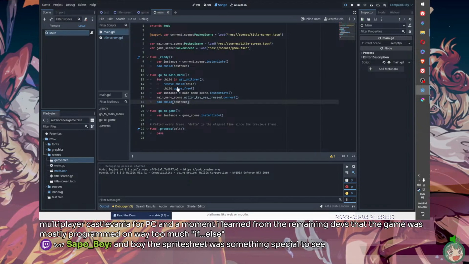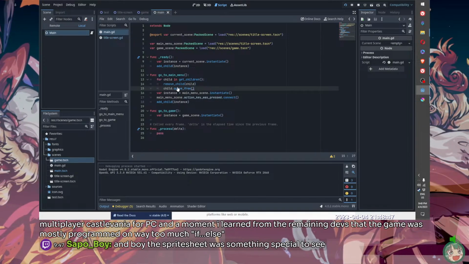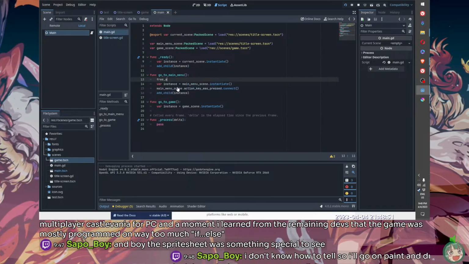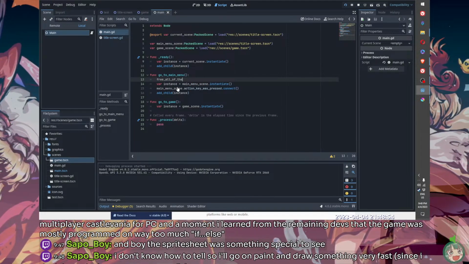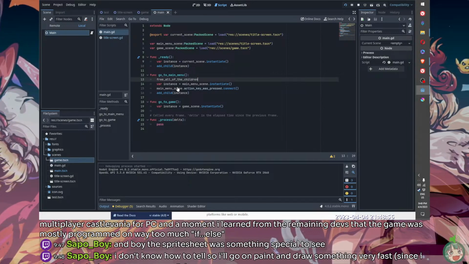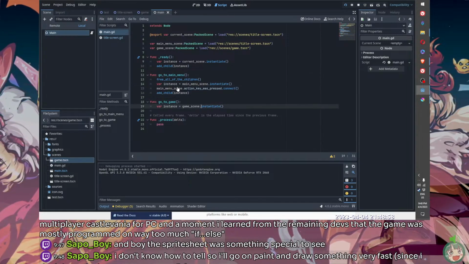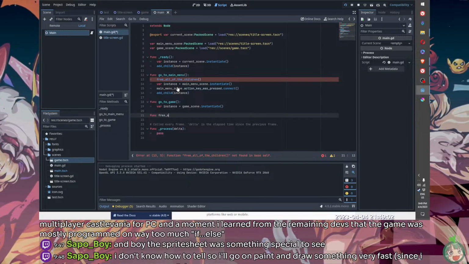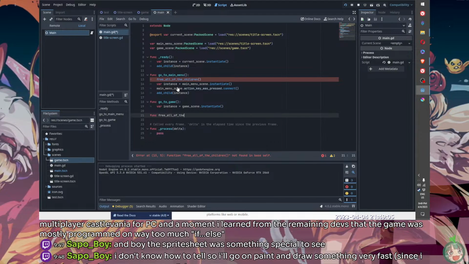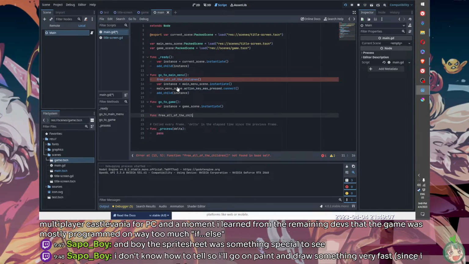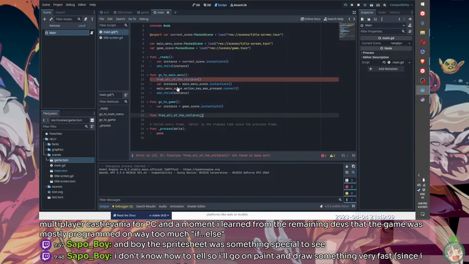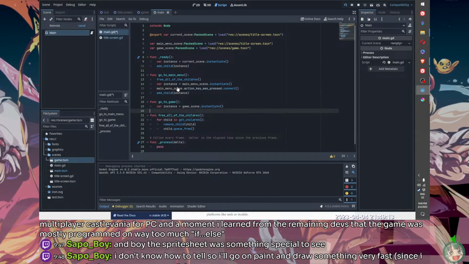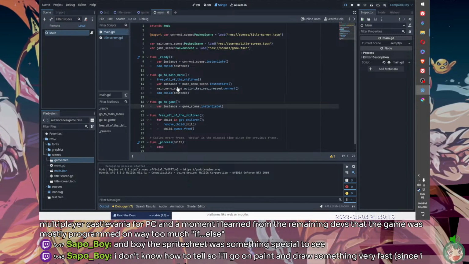That should remove all children. So free all children. Sounds funny. You shouldn't make a function just because it sounds funny, but I'll make an exception.